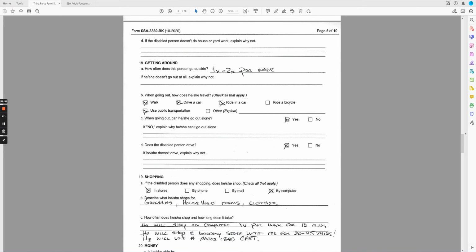You have to be able to sit, push and pull on, or push pedals, the gas pedal and the brake. You need to be able to steer. Steering requires you to reach in front of you. And then they'll ask, how long can you drive before you need to stop the car and get out?